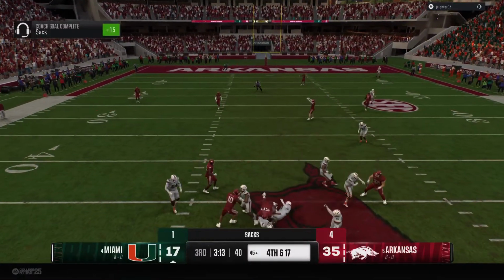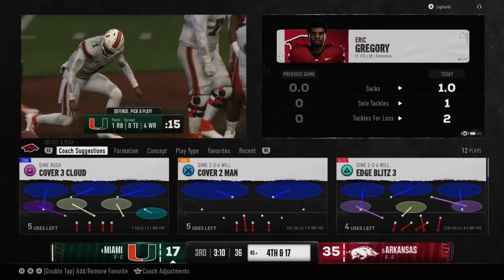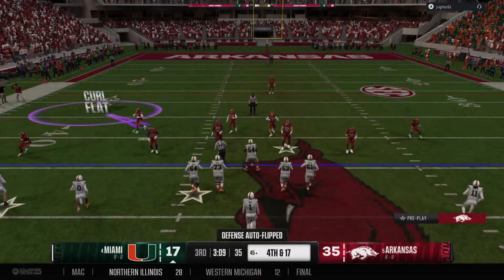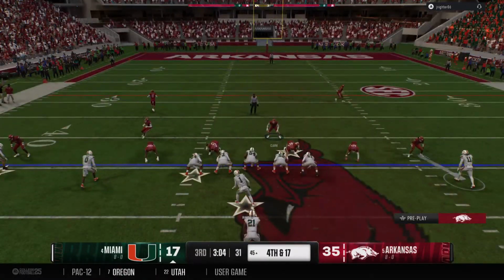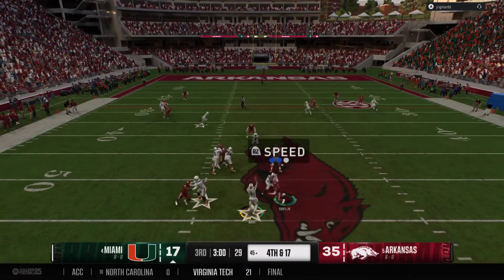Pressure coming. And he feels the heat coming, and it burns him up. Another sack. And the defense just gets their 4th sack of the day. Guess what? This offensive line, they gave up 4 last week, too. So you need some consistency up front. Make sure you protect that QB that can make those big plays for you.